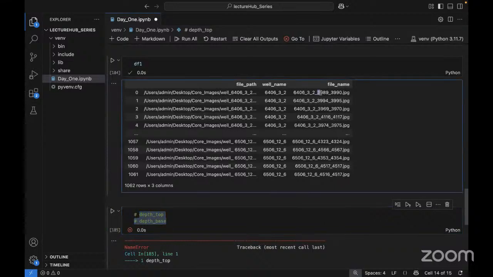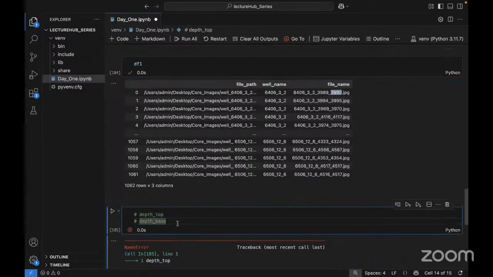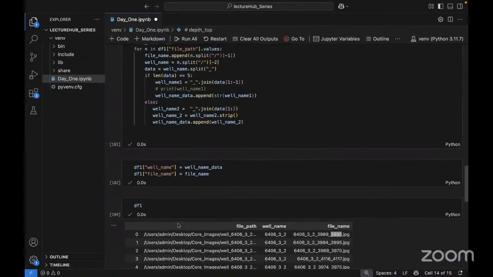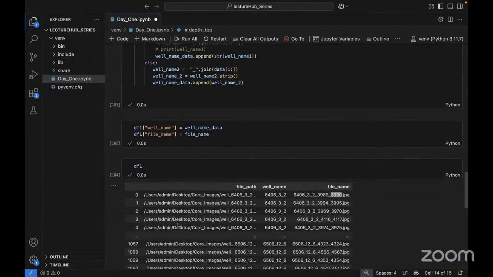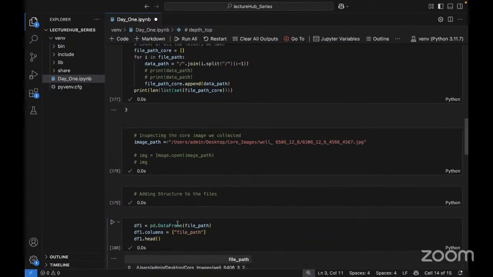The first one here would be in the depth top, and this one here would be in the depth base. So both of them would be here. So that's your assignment for the weekend. Now I can answer your questions. That's the first thing you're going to do for me. So if you have questions, you can ask me now.